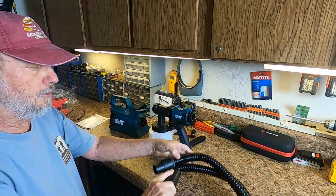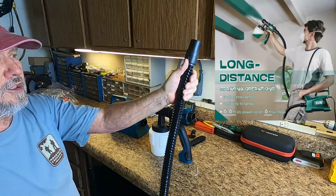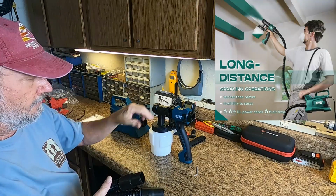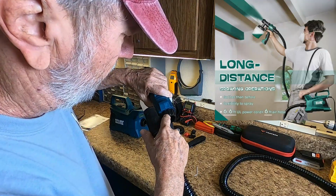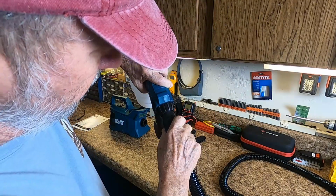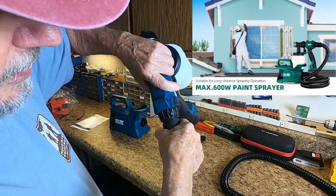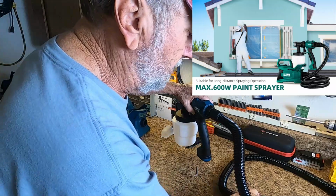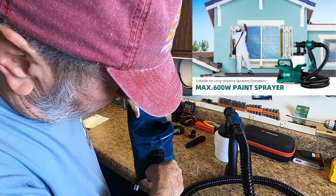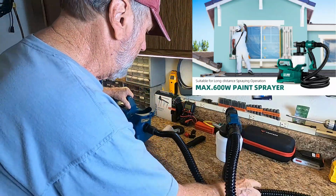We've got to connect the hose here to the sprayer through this hose. It's 6 foot. This will give you a lot of flexibility for reaching way up high and so forth. Right here you want lock to be in there, so you put this right here, that's unlock, and then just twist until it stops, and there's lock. At the same time, it's locked and a good seal. Just line up the unlock, twist, and there it is with the lock facing up. The two are connected together.